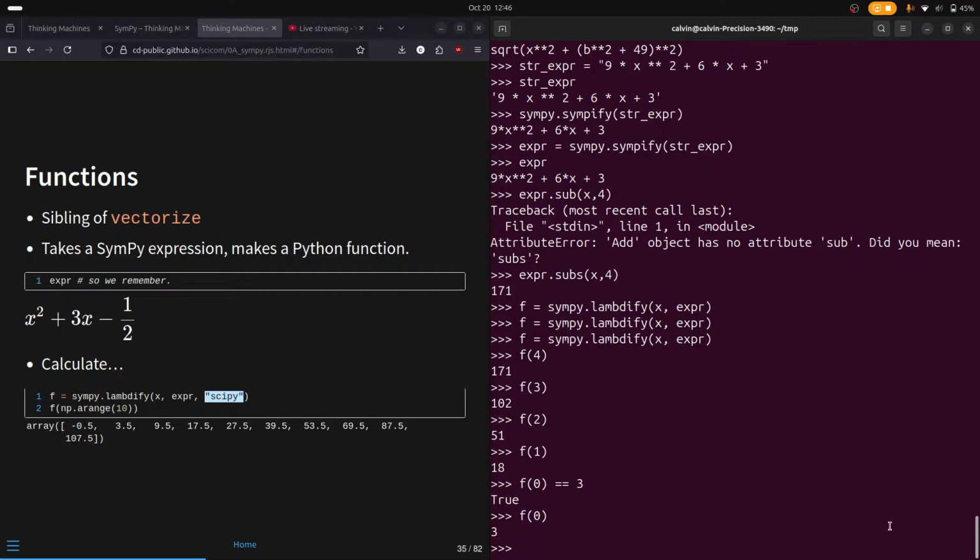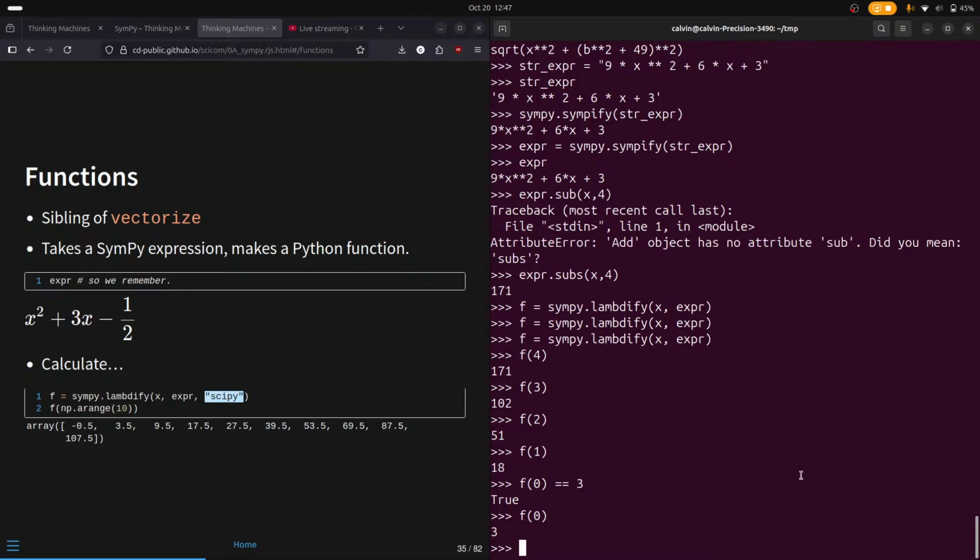So that is the Python expression created by typing in a string. There were a lot of steps to that. Again, I don't necessarily think this is the easiest thing in the world to do, but I think it might be easier than doing algebra yourself. That's the pitch here.